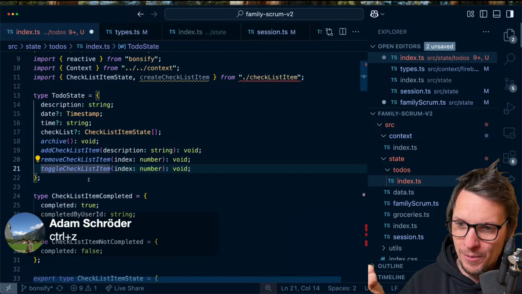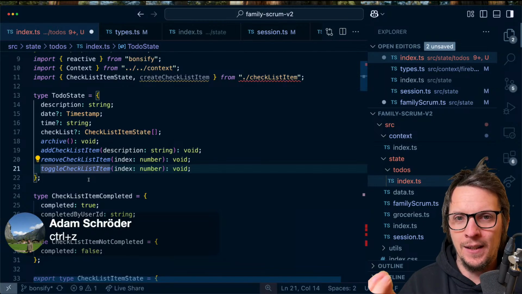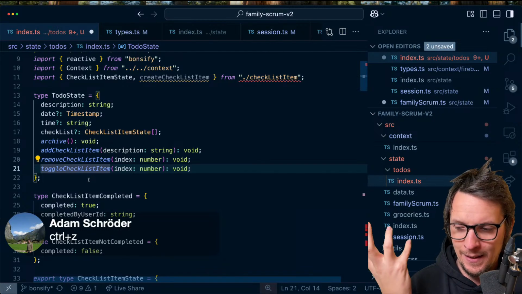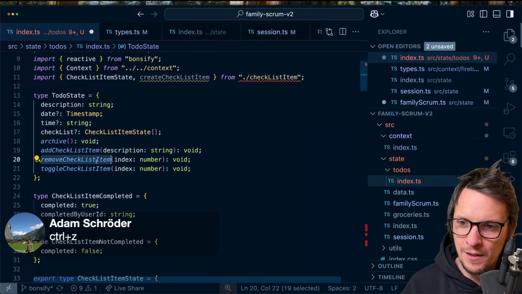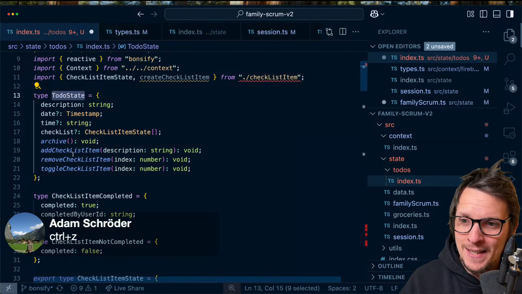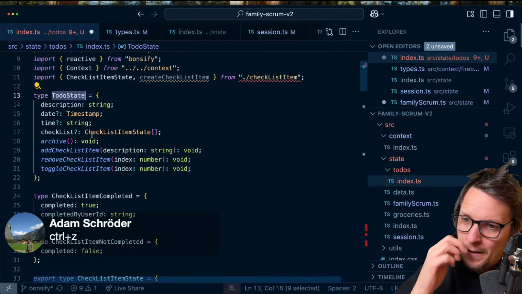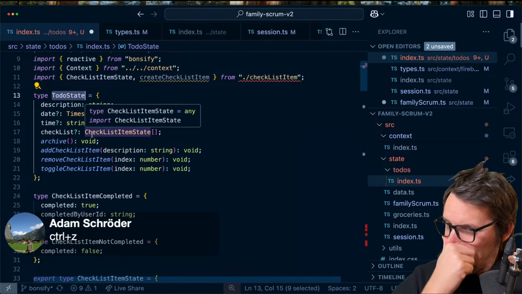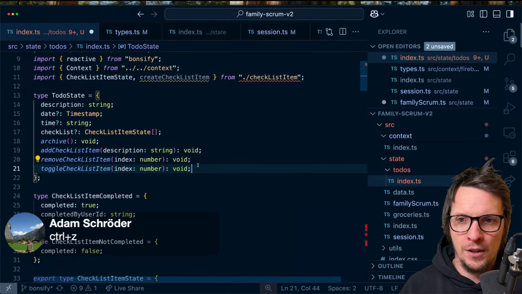But now the new argument is, no, you need to put the functionality in the right context. And the context for removing and toggling a checklist item is when you have a checklist item. It doesn't make sense to remove a checklist item if you just have a to-do. Yeah, maybe that should be the argument.